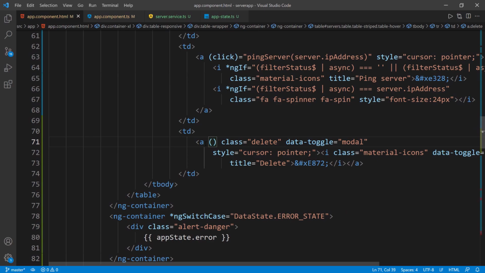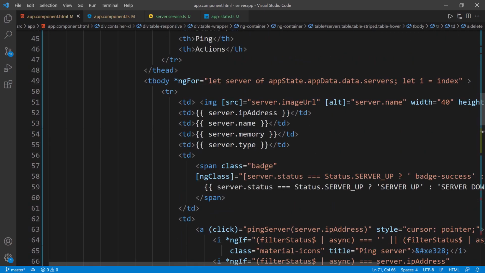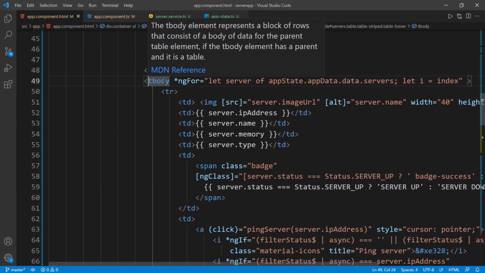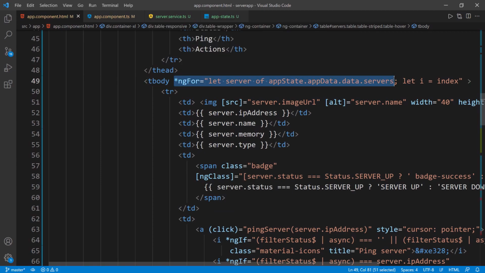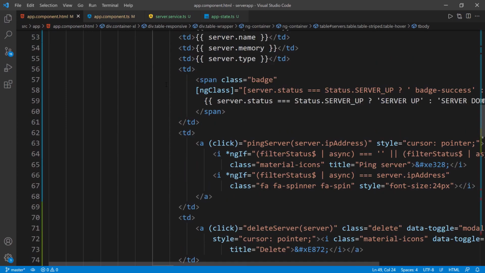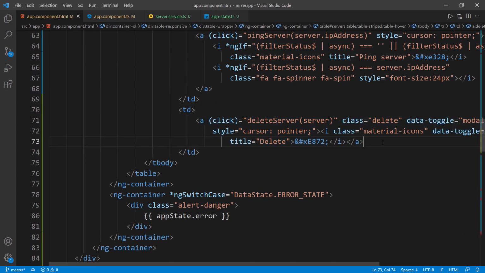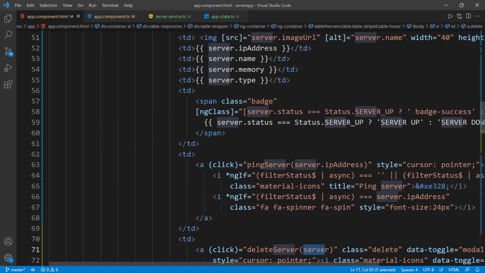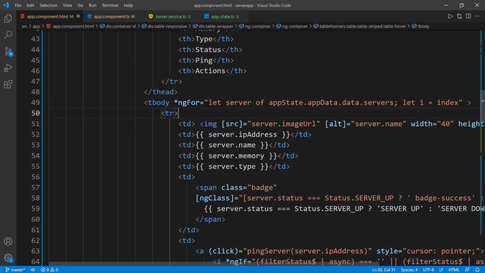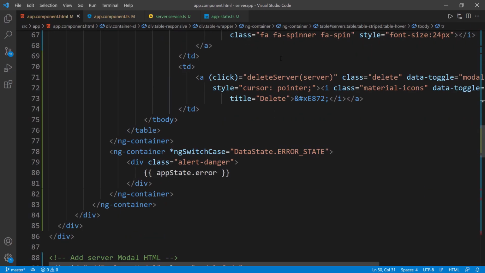We have to listen for a click event on this anchor tag. And what we want to execute is our function. So we're going to call this function and pass the server. Remember, we're still iterating. If I scroll up a little bit, you can see the ngFor in the table body right there. So we're looping over all the servers. This table body encapsulates this anchor tag, which means for every iteration we're going to have this same code for every single server that we have. This server is the local variable name that we defined up here, so it's going to be the server in the current iteration. So we're going to pass it here.